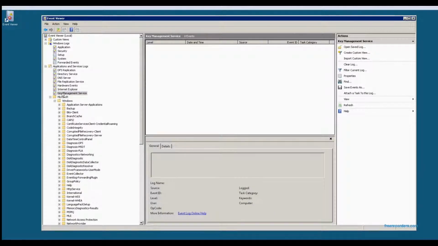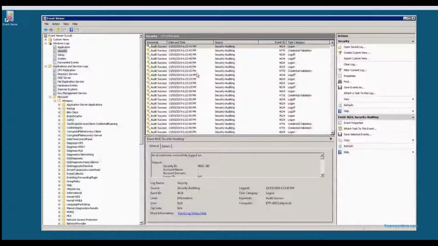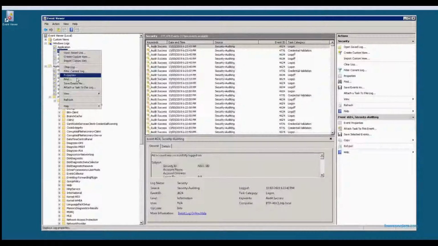Now, all of this forms an overall story. If you want to find out what's going on with your server, who got in, how they got in, what they tweaked, what they played with, the answer is going to be here. Just a big word of warning though, with the security log, this log gets so big so quick, it is often overwritten. So you need to get off your butt real quick, get into this log and export it out. You want to make sure you save it out so it doesn't get overwritten.